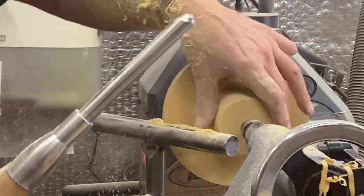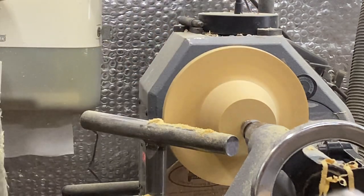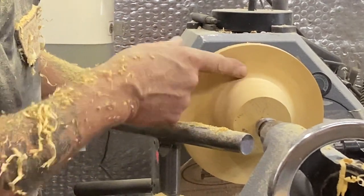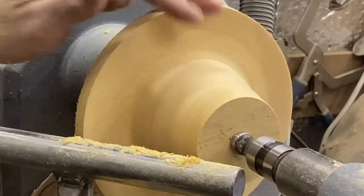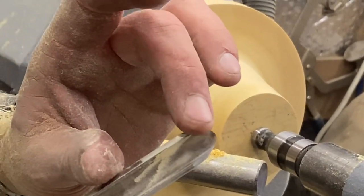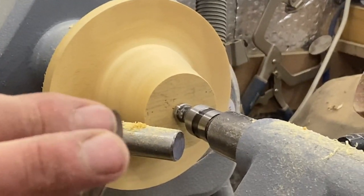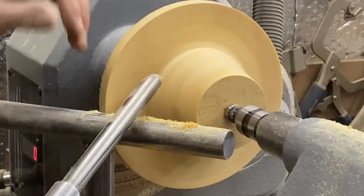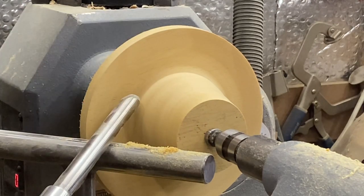Right, okay. I'm going to bring that in a bit more, but I'm going to use a different tool to do it. Right. Let me just stop it and have a look and see what the wood looks like first. Now you can see that finish there. Look, that's a beautiful finish there. And that's by, when you come down, if you pull straight across, you're just scraping on the bottom. That tool, I wish you could touch it. It's still like a razor blade. It is so sharp, it really is. I mean, you could just cut your finger on that. It is so sharp. And it stays sharp because I'm not scraping, I'm cutting, everything is a cut.